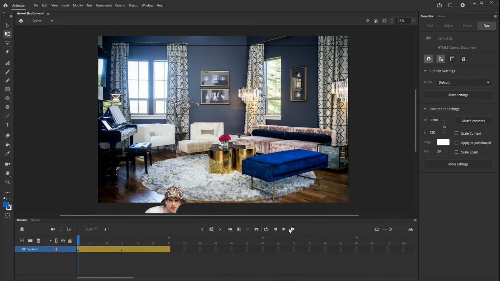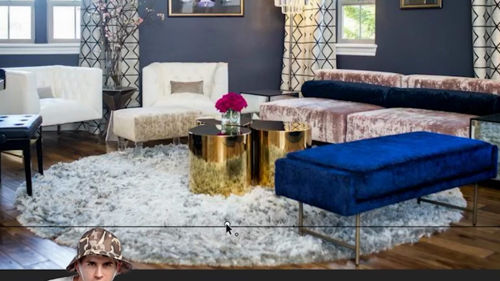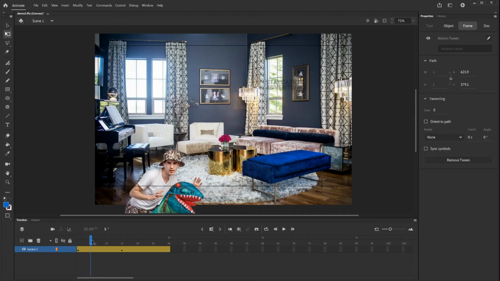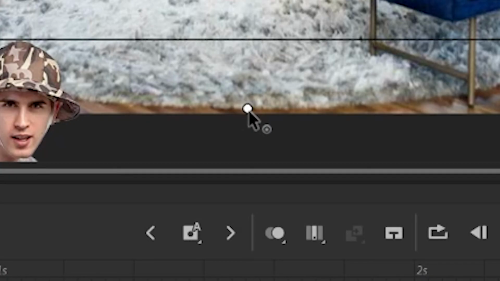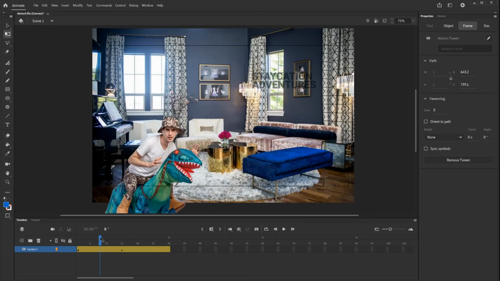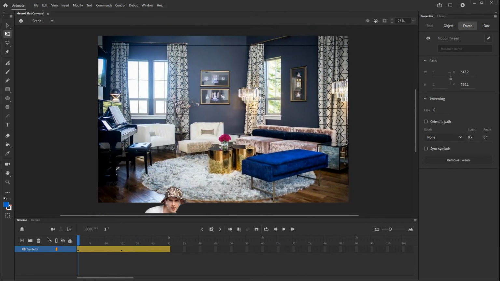Adding a little motion to the background. I could shift the place where it's scaling about. This would be center. And dragging this all the way down to the bottom. It's going to scale up from that point. And I think I'm going to leave it like that.